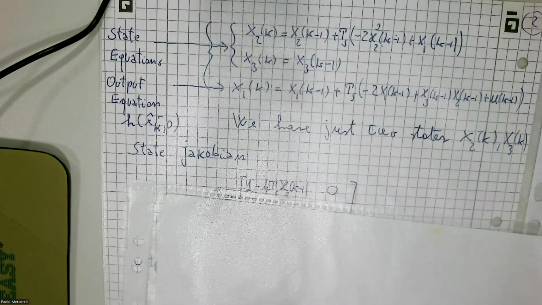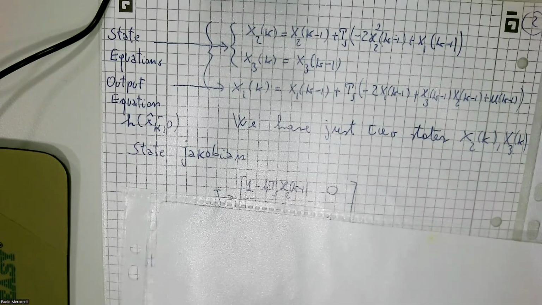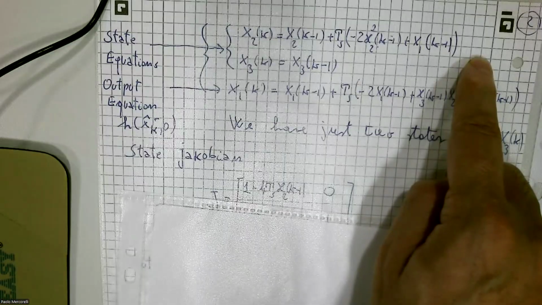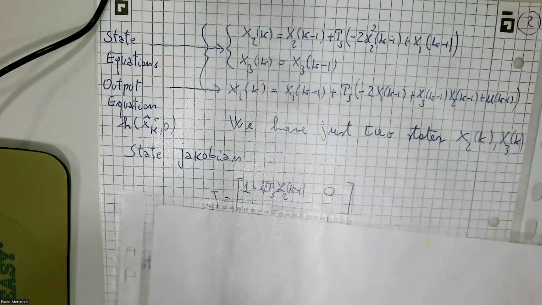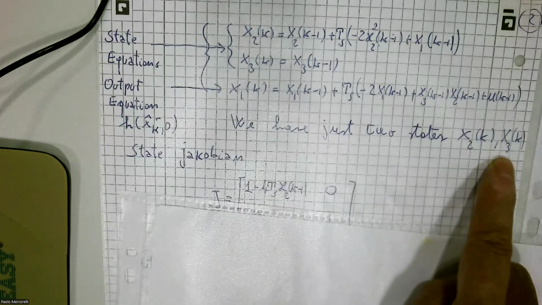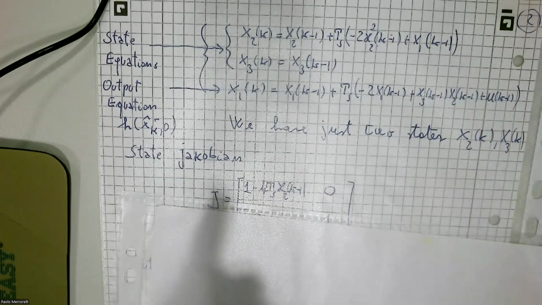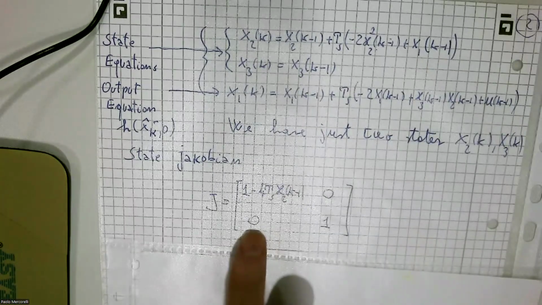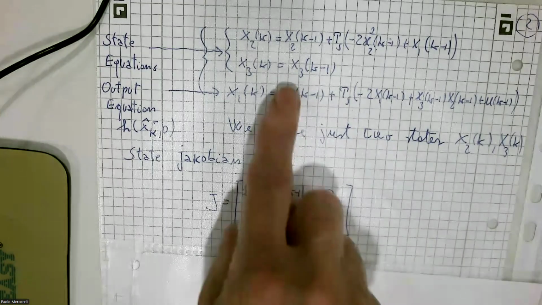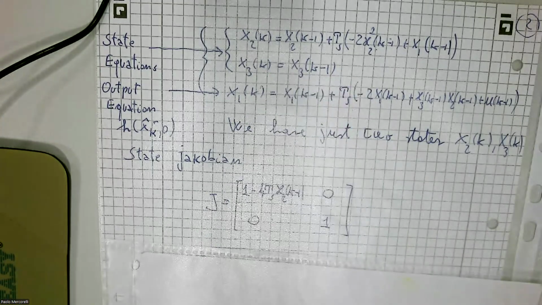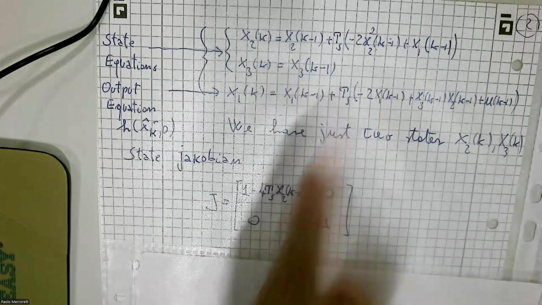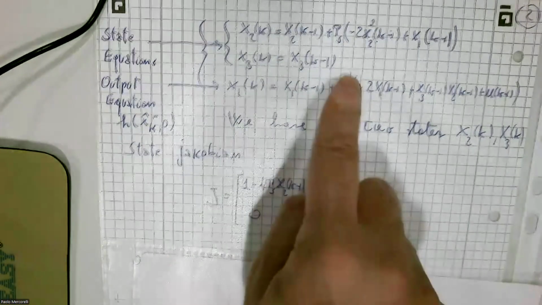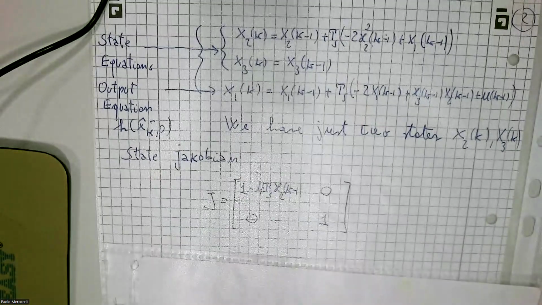And this element here, we already did before in the context. Why do we have 0? Because it's this expression here, which is x2 of k, this means the derivative of x2 of k with respect to the other states, with respect to x3, but at time k minus 1, in accordance with the definition. 0, because we don't have it. The same can be done here. Why is this 0? Because the derivative of this expression here with respect to x2 of k minus 1 is 0. We don't have x2 of k minus 1. Why is it 1? Because it's the derivative of this expression here with respect to x3 of k minus 1.